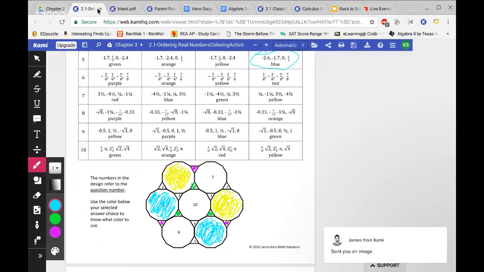-5/8. And then the next one is? -3/8. Yes, sir. And then we start into our positive. Is 1/8 bigger or smaller than 7/8? Smaller. Okay, so the order is -5/8, -3/8, 1/8, and 7/8. So that one's going to be yellow again. They really do like yellow on this sheet. So anywhere there's a 6, it's going to be colored yellow as well.